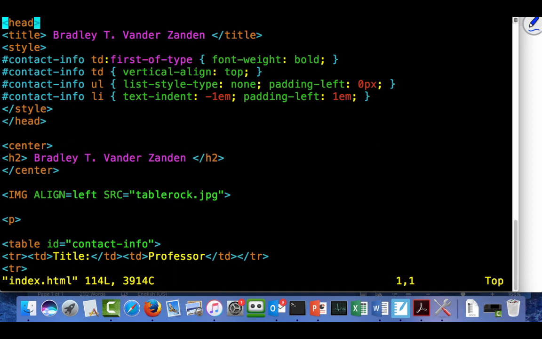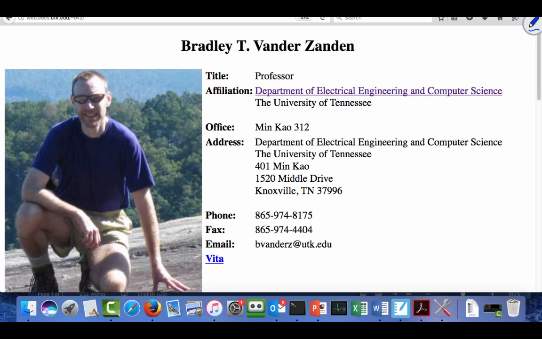So if you don't specify what to look for in the directory, it looks for a file called index.html. And that's why if I just do that, you see my home web page here at UT.